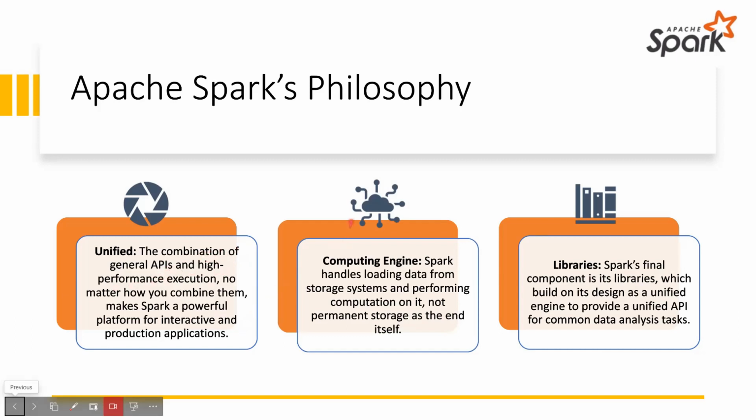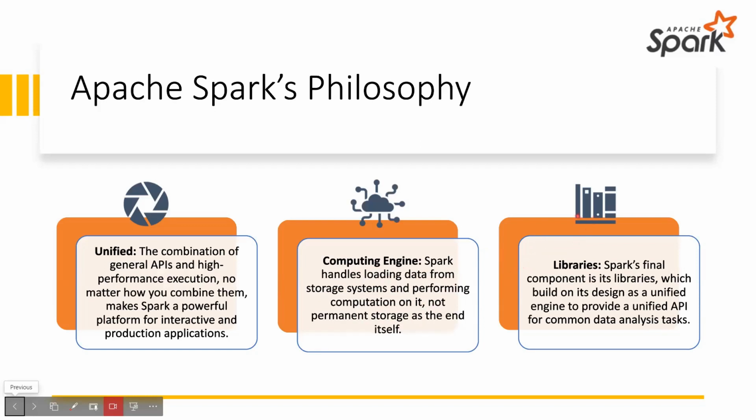The next thing is computing engine. At the same time that Spark strives for unification, it carefully limits its scope to a computing engine. By this, we mean that Spark handles loading data from a storage system and performs computing on it, and does not act as a permanent storage. Spark's focus on computation makes it different from earlier big data software platforms such as Apache Hadoop. Data is expensive to move, so Spark focuses on performing computation over the data, no matter where it resides.